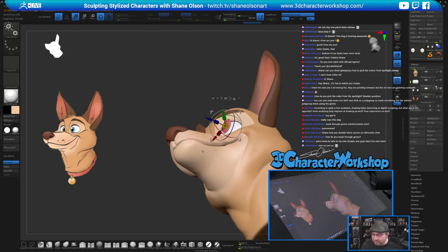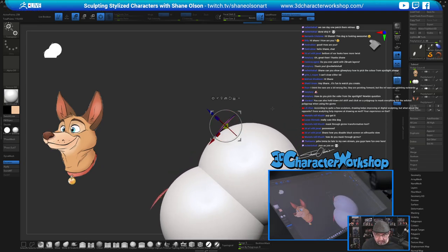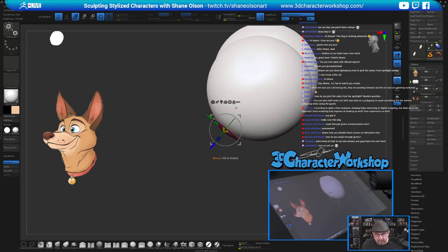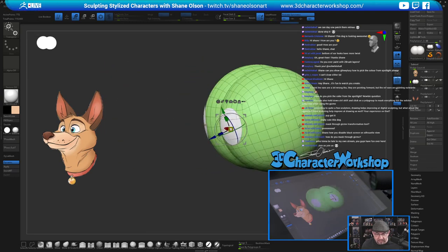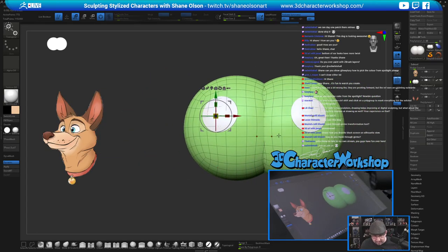Can I just get these close to the eyes? Kind of set them down on there. And then I can project it. Let's see. Grab this one, turn this one, and then hit project all. What that does is that'll just set the iris right down on the surface of that sphere. But this sphere is too low polygon to make that really work very well.